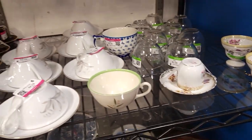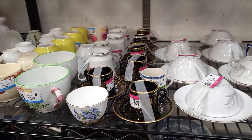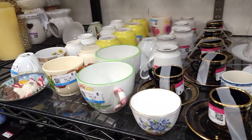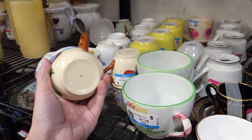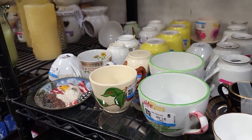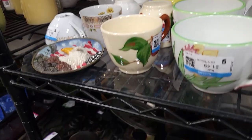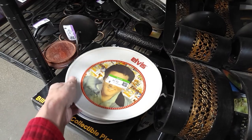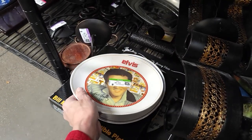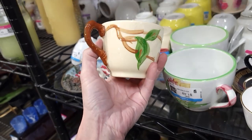There's been a lot of discussion lately about what is vintage. Etsy kind of set the standard that vintage is anything over 20 years old. But if you talk to true dealers, they say true vintage is anything over 40, and then antique begins at 100 years. So there you go. Even though we can call anything over 20 years old vintage, apparently 40 is like the official.